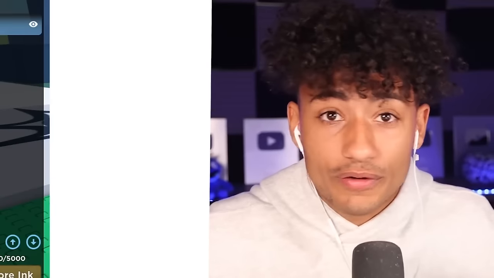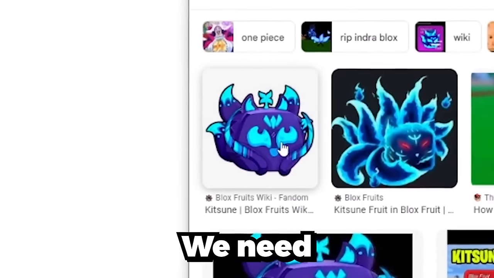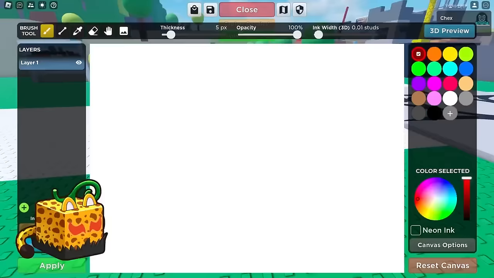All right, guys, you already know what fruit I'm drawing first. It's this fruit, the kitsune, the best fruit in the game. What does the fruit look like again? Oh, okay. It looks like this. All right, we need to draw this fruit. Okay, I'm not gonna lie, this fruit is gonna be a little bit hard to draw, but we can do it. All right, we got this. Easy.